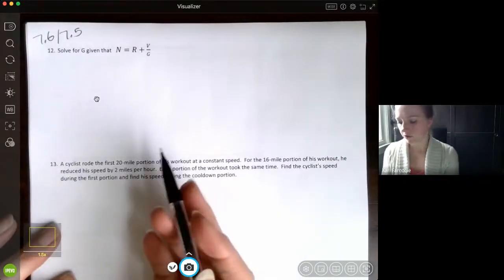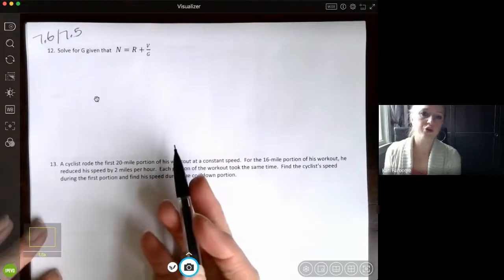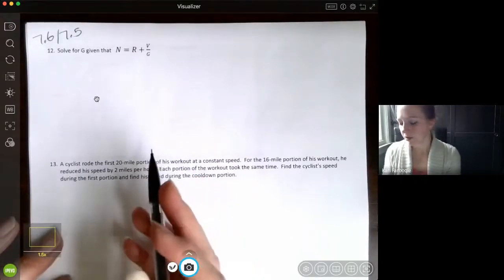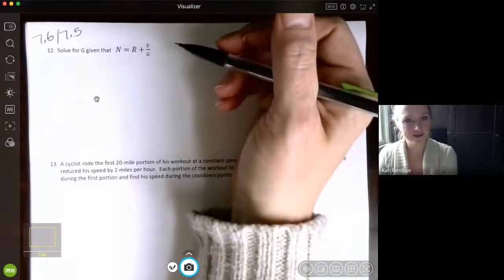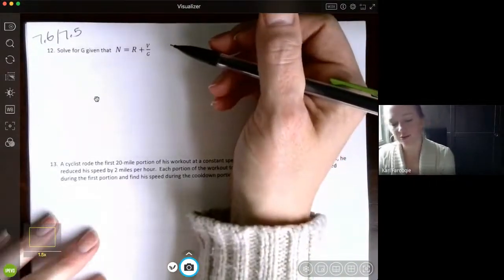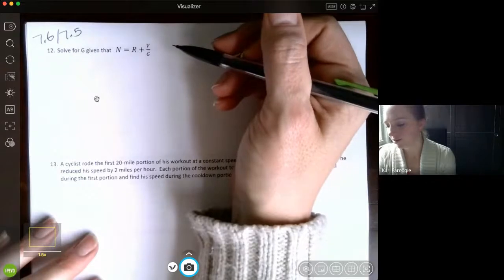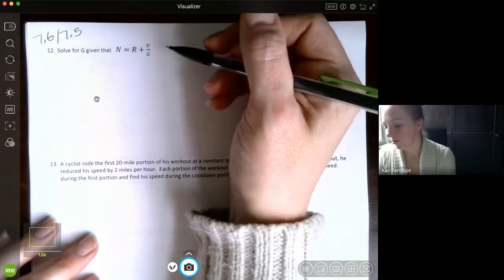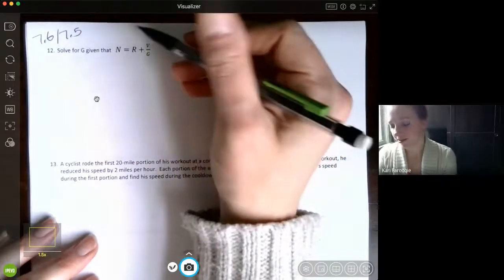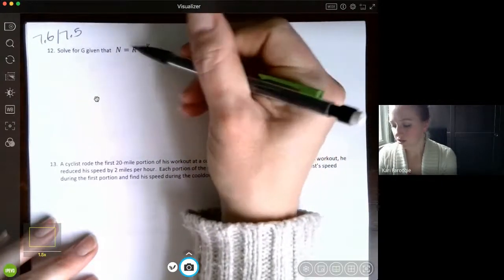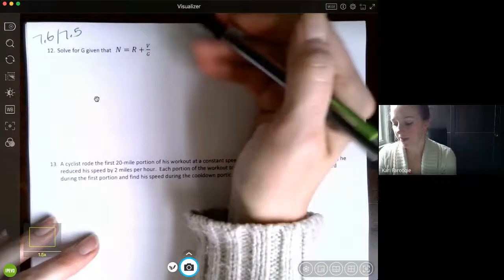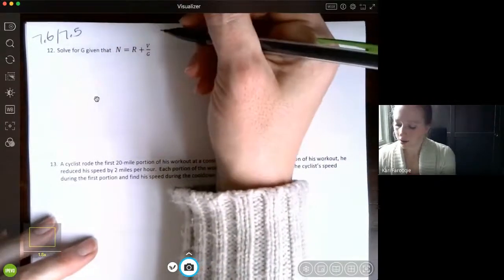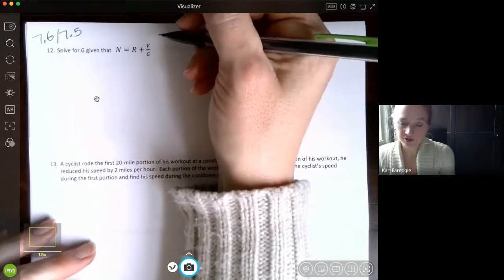When you're solving for a variable, some students find this a little trickier just because you don't have numbers that you're working with. But yes, I do remember walking around. You guys, we did a bunch of these in class. I couldn't remember if this was something we lightly touched on. We did. And I remember that when we did an example like this, some of you guys multiplied each term by g, and then others of you first subtracted r. And then you got 2 answers that looked kind of different.